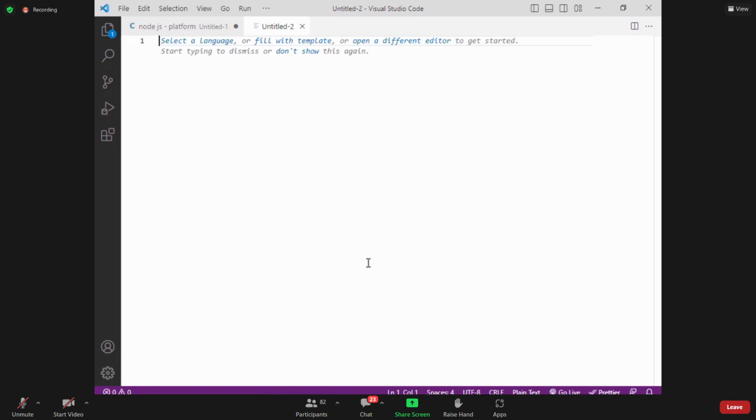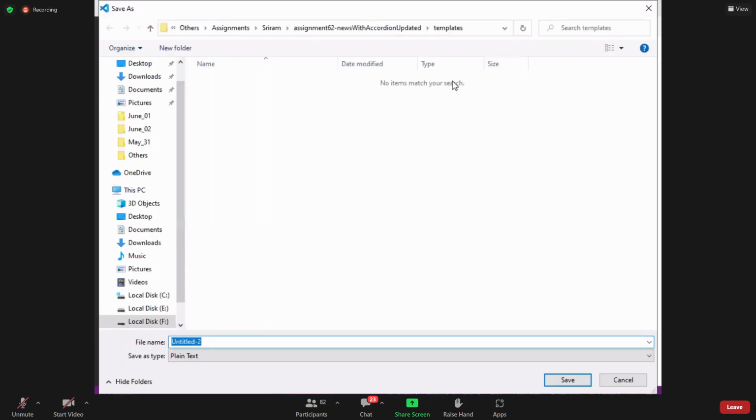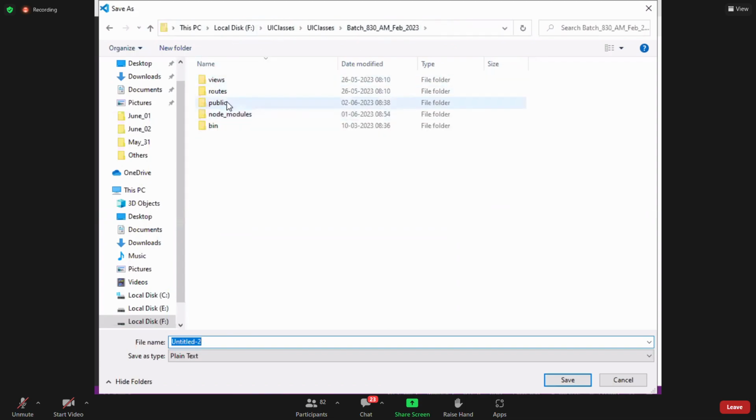Now, in order to execute things from Node.js, as I told you yesterday, keep your mind different, guys. Till now, we were only falling under the client side. We were executing everything on the browser. But now we are moving into the server side. Now we have to execute things on the server environment, not on the browser environment. Okay. Now, how are you going to start a server?